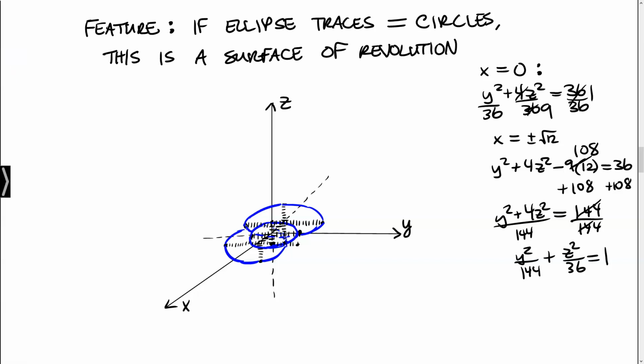Since we know the other traces are hyperbolas, what ends up happening is this ends up going out like this. And this is not the best graph. These ellipses end up just getting bigger and bigger as you go out. So you start with an ellipse in the center. The best way to think of this is like a circular tube with an ellipse in the middle instead of a circle. And then as you go out in either direction, the tube just gets wider and wider. So the ellipses just keep getting bigger and bigger, and it's an infinite tube, or infinite cylinder, is the best way to think of it.